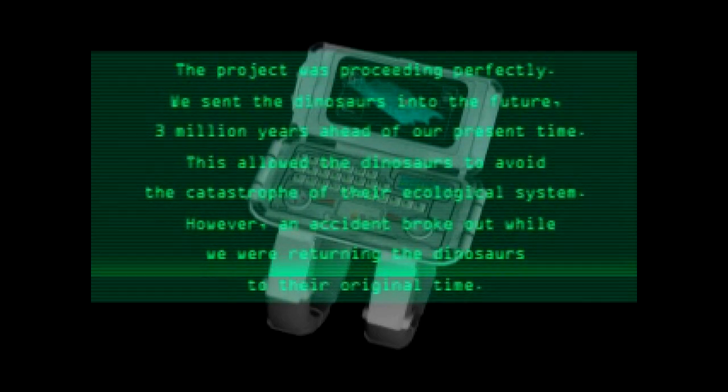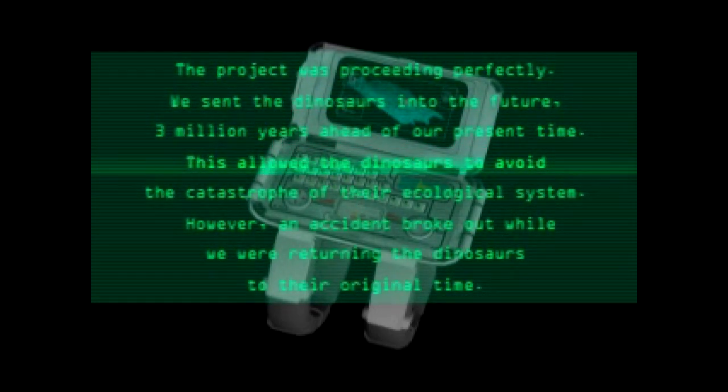Once we restored the ecological system, the dinosaurs would be returned to their original time. Perfectly. We sent the dinosaurs into the future, 3 million years ahead of our present time. This allowed the dinosaurs to avoid the catastrophe of their ecological system. However, an accident occurred while we were returning the dinosaurs to their original time.